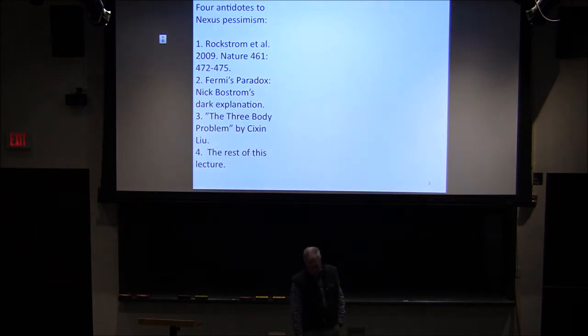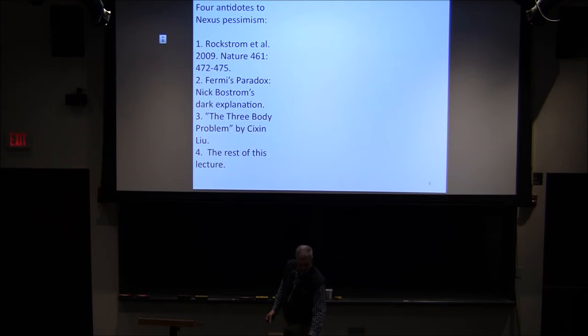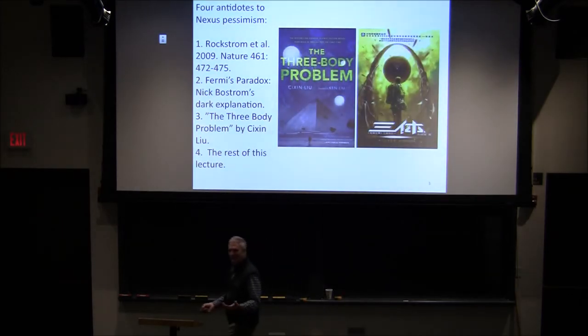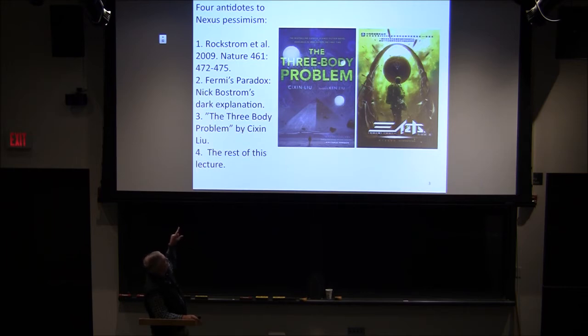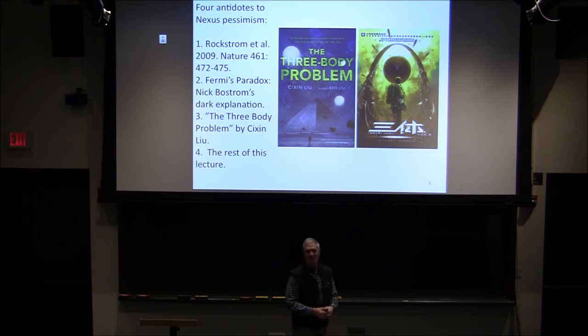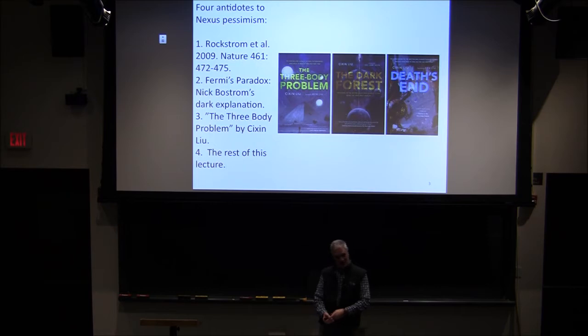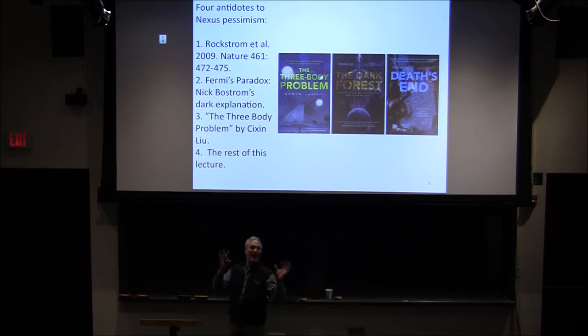The third thing is the three-body problem, and this is just a book recommendation. Right? This isn't actually a serious part of the course. This was a bestseller in China, and it then started to be translated into the U.S. a couple years ago. When President Obama left office, he recommended this to all Americans to read. So it's really a great read. And it's another solution to the Fermi's paradox, which is not the traditional. And incidentally, it's a trilogy. And the other two have now been translated, and they are smashing, all right?